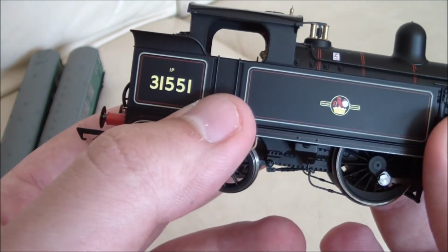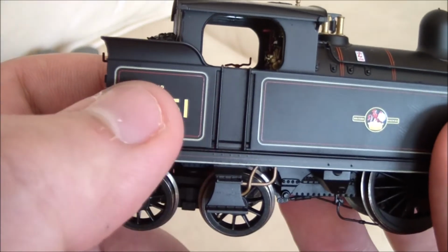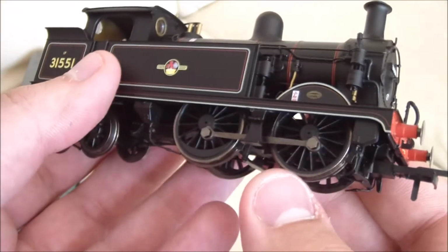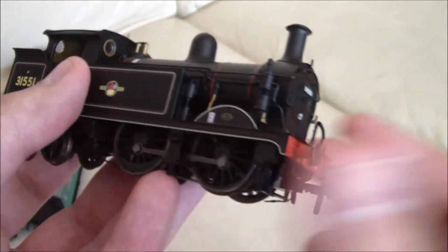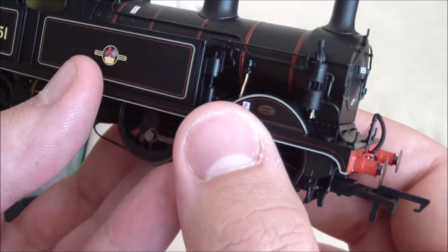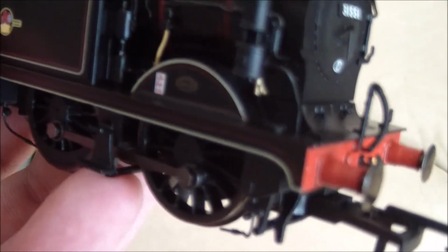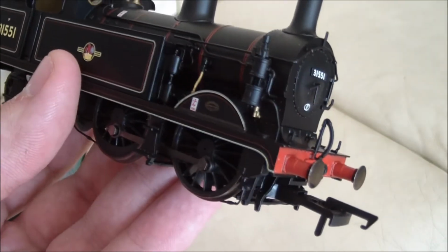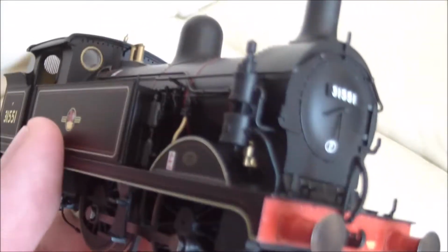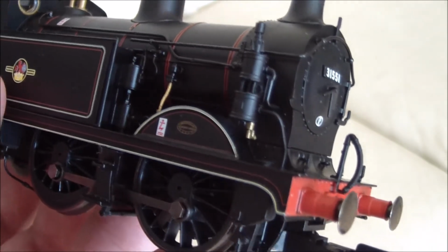You get the late crest, and there's its number, 31551, and its power classification is 1P, so it's not very powerful, is it? But it does have enough power to move just these two coaches. But honestly, there is just so much detail on this. There's a dummy inside motion just there, which is fantastic. One thing which I don't recall seeing on any of my models is the brake pump. Beautiful, absolutely beautiful, just look at that, and the way it's positioned on the engine is brilliant.